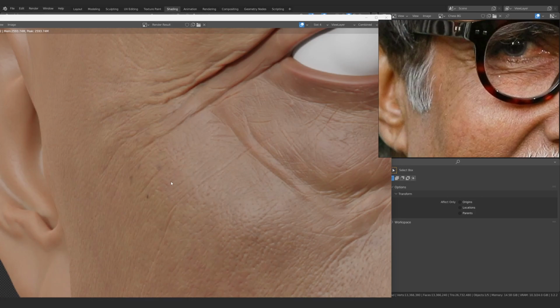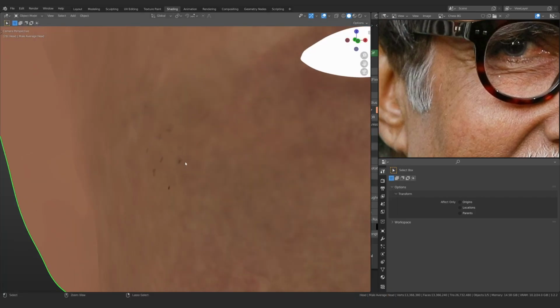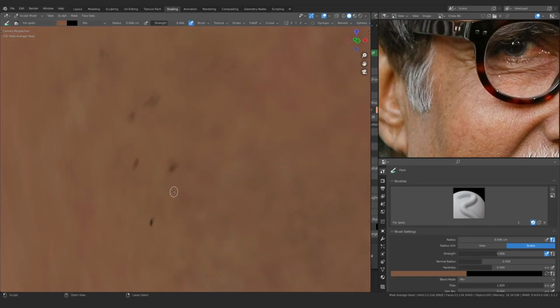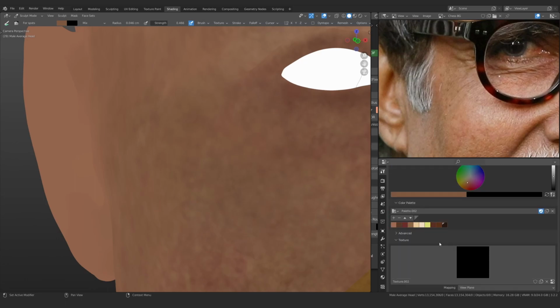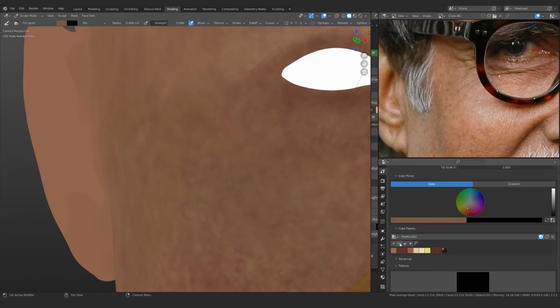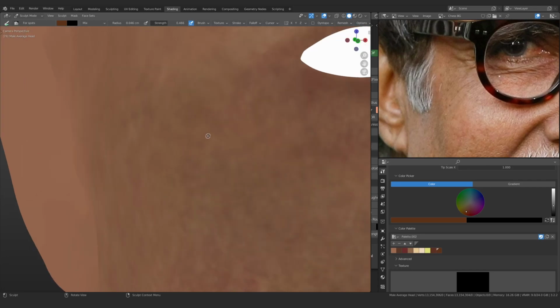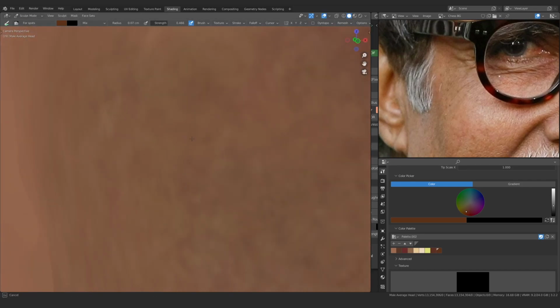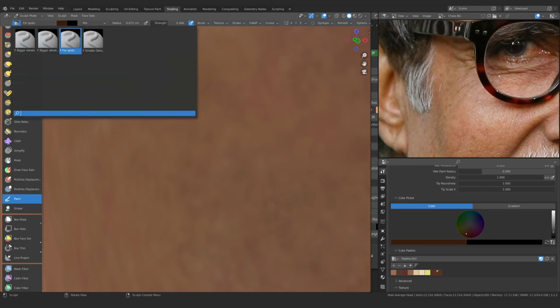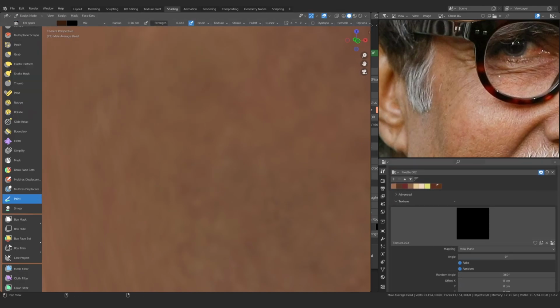As you can see, I've used a different strength for all these spots, and the idea is to see which one of the strengths is going to work. In the end, I realized that the darkest one was working better, and I also needed to make sure that it is not as black as it was. So as you can see, I am choosing the brownish colors. The spots were a bit too black.